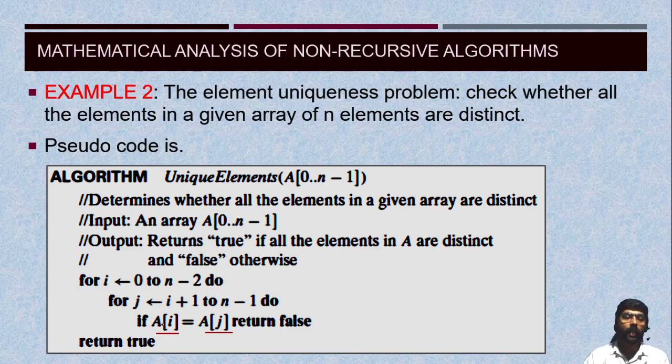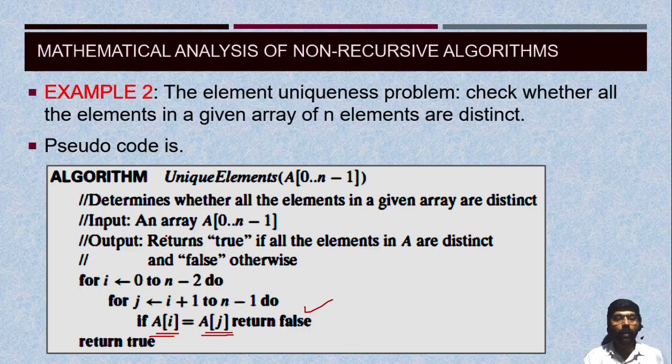And the second condition is, if a of i and a of j never match, there is no equality between them, meaning there is no duplicate value in the array. At that time also, it will take more number of loops here. So that is the worst case of the algorithm.